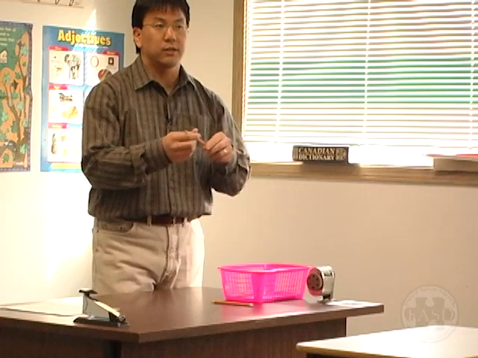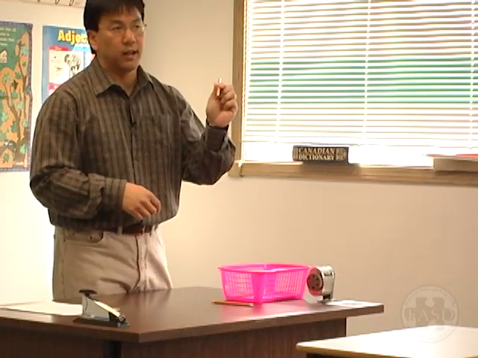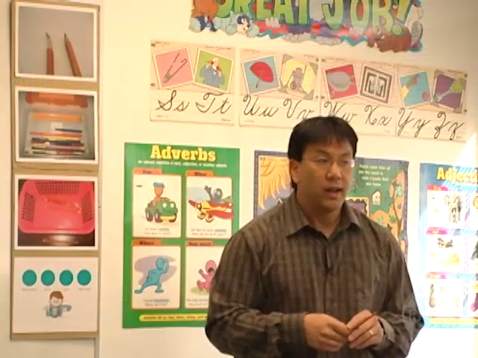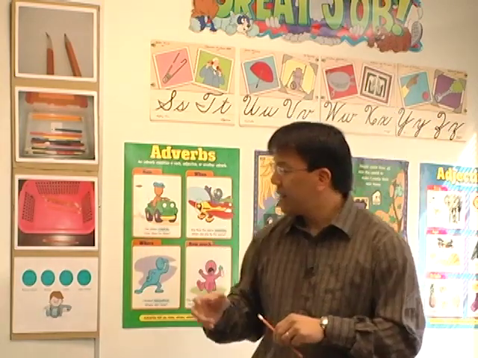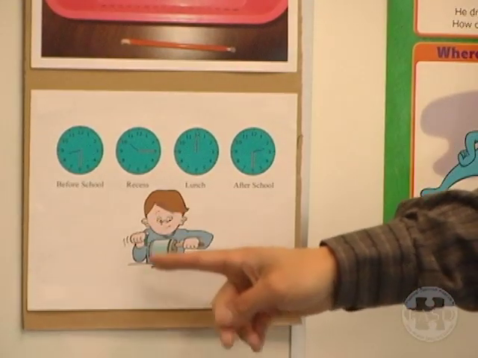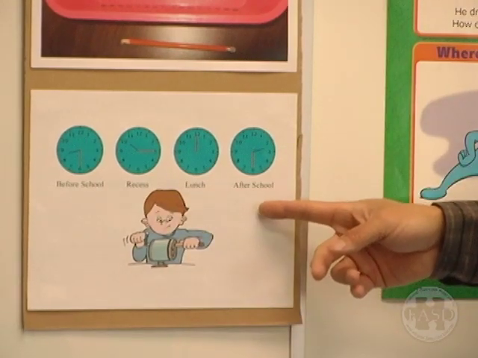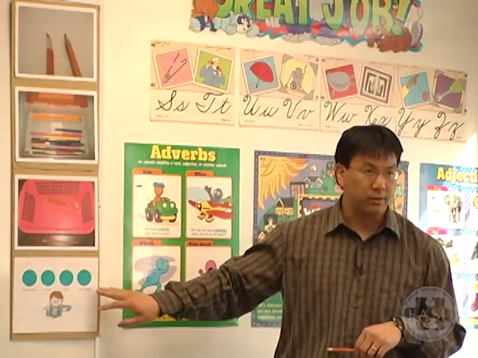You take one of the sharpened pencils out of my basket, and you simply go back to your desk and start work again. At the next break, so it might be recess, it might be lunchtime, it might be after school, what you do then is you simply come up, give my pencil back, take your pencil, and get it sharpened up. Because the times where you are allowed to use the sharpener are before school, at recess time, at lunchtime, and after school. And I encourage you not just to sharpen one pencil, but sharpen a couple up.